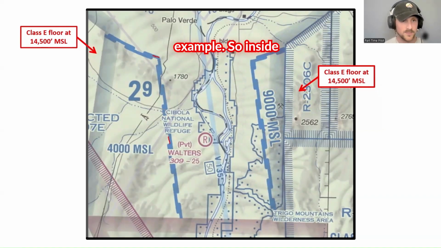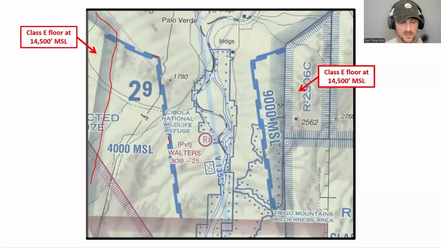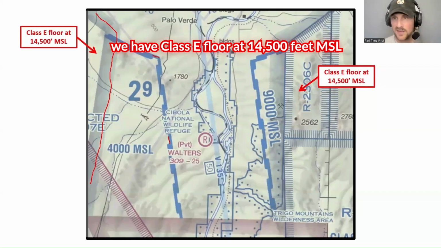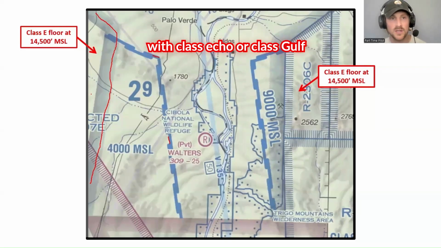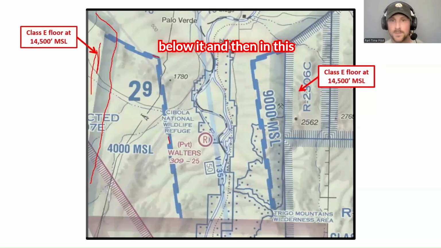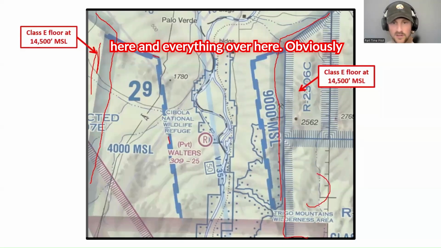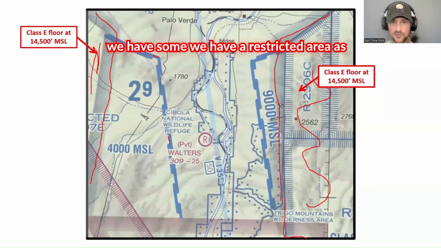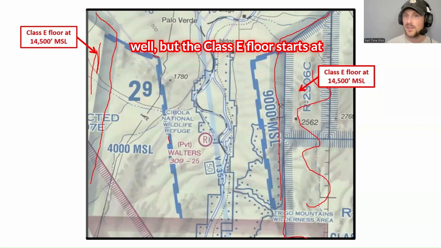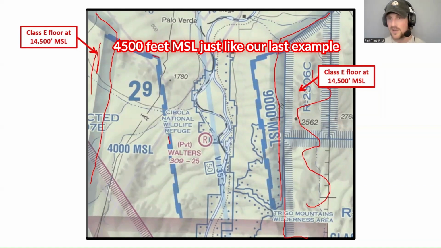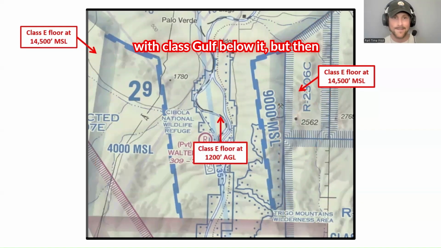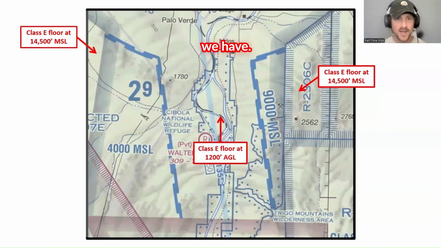Inside this shaded blue, we have Class E floor at 14,500 feet MSL with Class Golf below it. And then in this shaded area here and everything over here, obviously we have a restricted area as well, but the Class E floor starts at 4,500 feet MSL, just like our last example, with Class Golf below it.